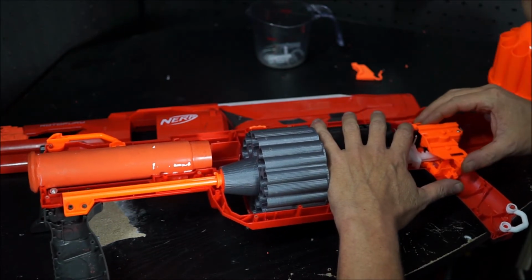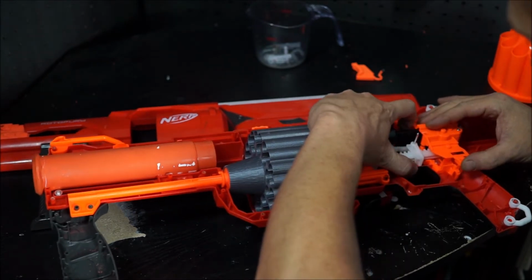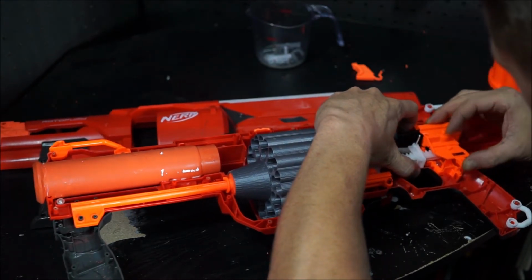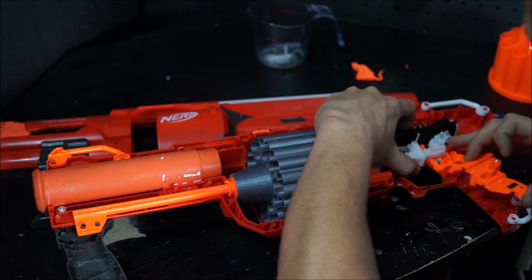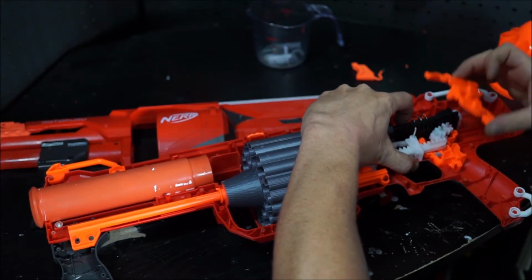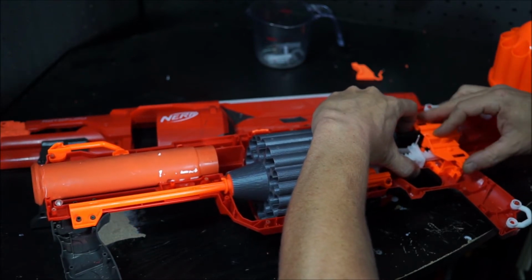It's got the plastic snaps, so you're going to put that on. Sometimes you have to pull the spring forward. Be mindful of the pins for the gears. They go in those 2 holes in there. So make sure you get all that lined up.